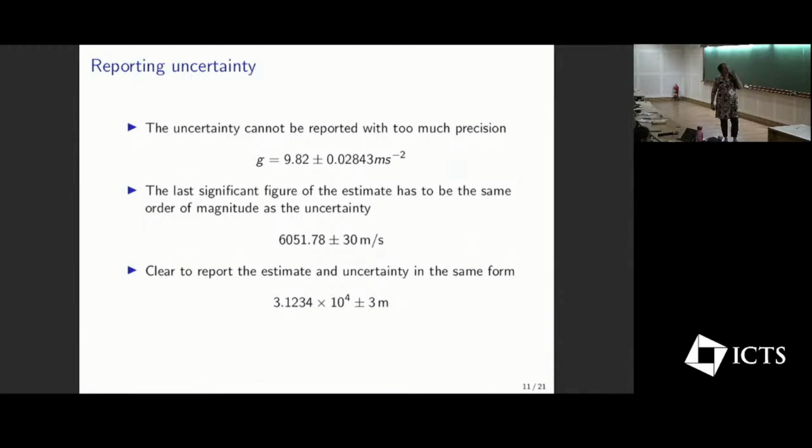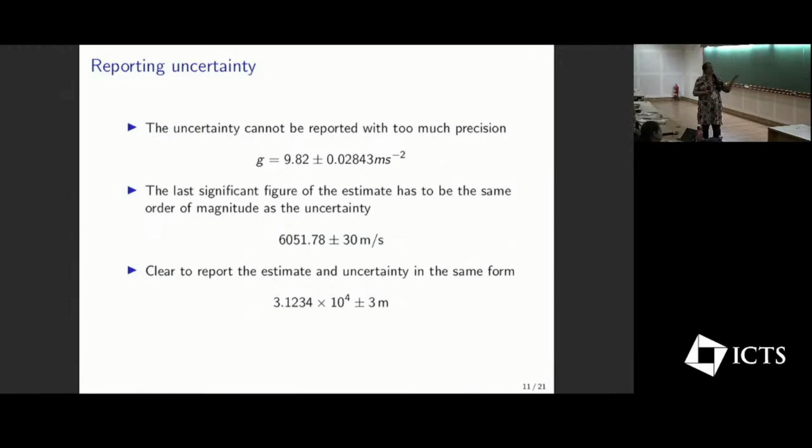What about the last one? Here I just wanted to say that this is a very bad way to report any measurement, where the estimate has one order of magnitude and the uncertainty has a whole different order of magnitude. Ideally, you would want to put them both with the same order of magnitude. So your 3 has to be written as what, 0.000, how many zeros? 0.0003 times 10 to the 4, right? So you see that the uncertainty is affecting only the number which is 4th after the decimal place.